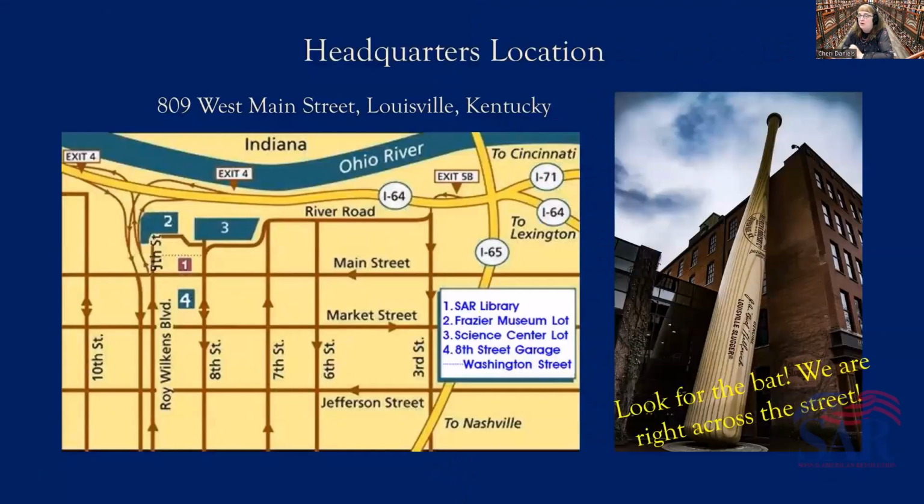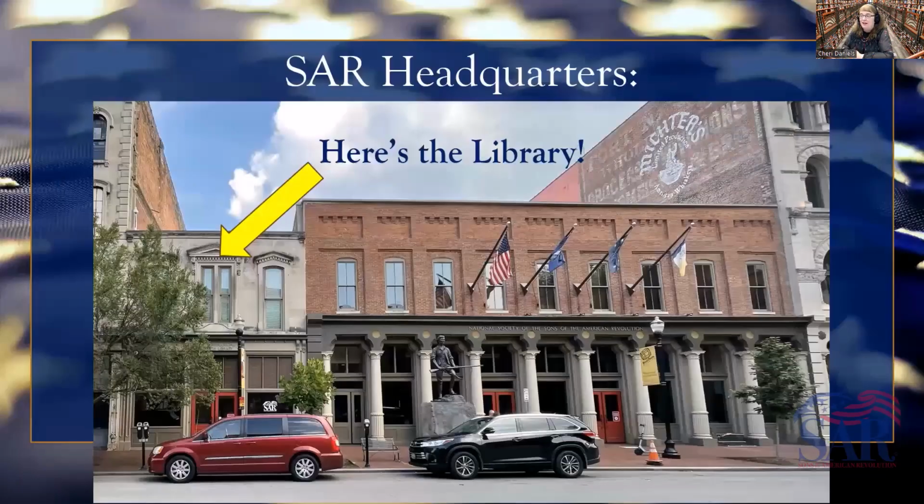And just to help you visually pinpoint where we are: directly across the street from the Louisville Slugger Museum. So if you see this big giant bat when you're driving down the streets in Louisville, just remember we are right across the street from there. In fact, this is what you would see. Those two large buildings are both the national headquarters, but where my yellow arrow is, that is the library itself. Look for that little red door there. It looks really tiny, but as you can see from the image behind me, it's really large. It goes all the way back to the next street.